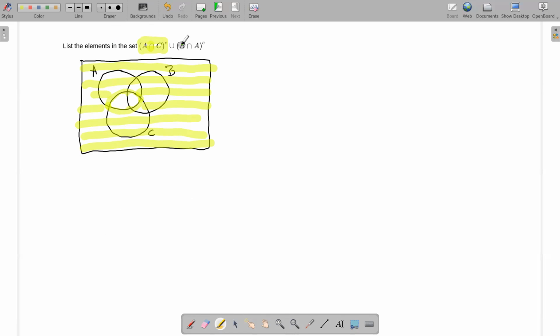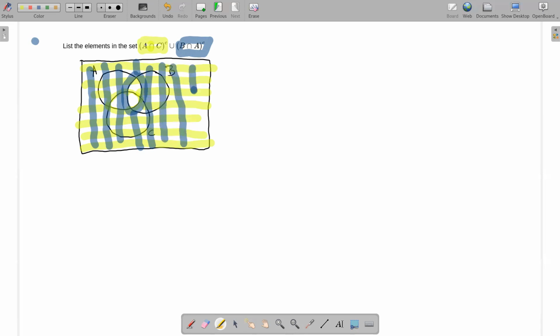I'm going to do the same thing with B intersect A and its complement. So let's try my blue highlighter. Is that blue? Yeah, so blue for this. So B intersect A, okay, so that would be this crescent right here. Be a little more careful to go outside of it. And then I want to look outside of that crescent. So I'm going to go vertical for that one. All right, so I'm just shading everything outside of that crescent with these highlighted stripes.